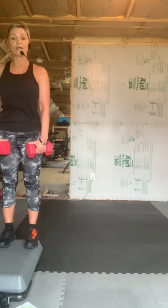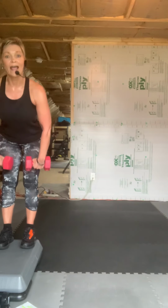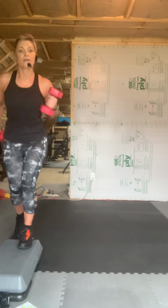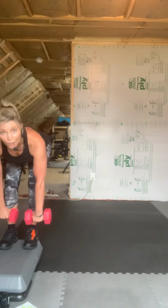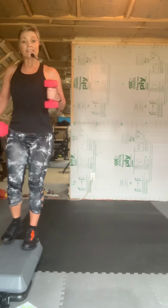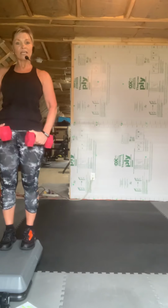Here we go, deadlift. Dips with a kickback. And then deadlift, abs are tight. Dip and kick it back. Deadlift. Now, you can go straight back with those kickbacks if you want. Deadlift, or if you want to work a little deeper, rotate the palm to face the ceiling. Deadlift, flat back, abs tight. Deadlift.